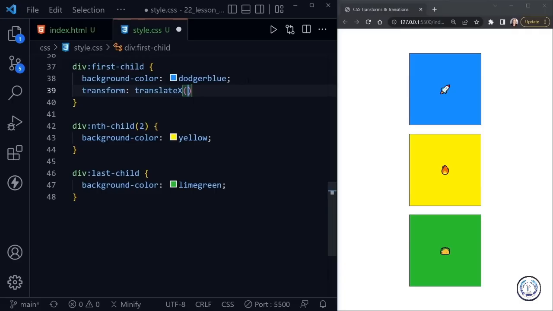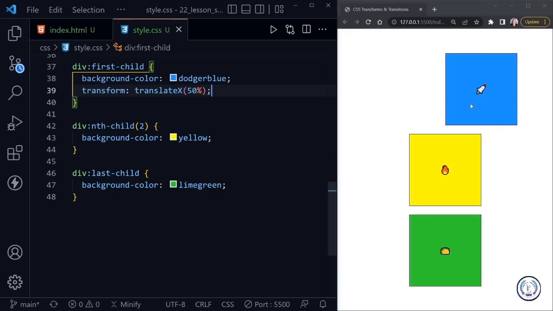And if we use percents, it bases the percent on the size of the div. So when I put in 50%, it should move it halfway over, and we can compare to the other divs to see if this is correct. And yes, it moves our first div 50% of the way over of the width of the div, not of the page or the element that it's within, but of the element itself.